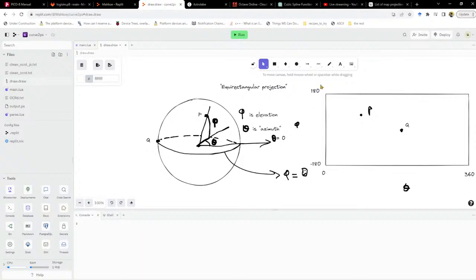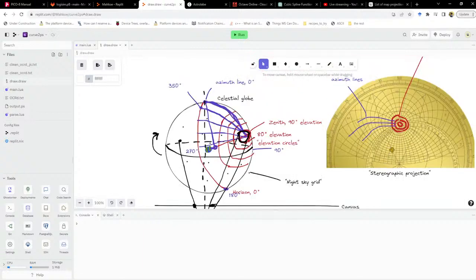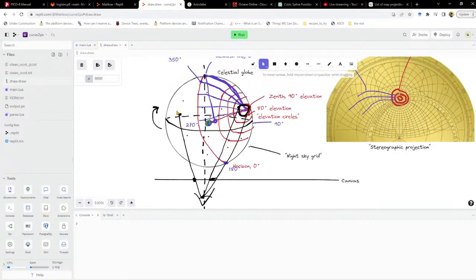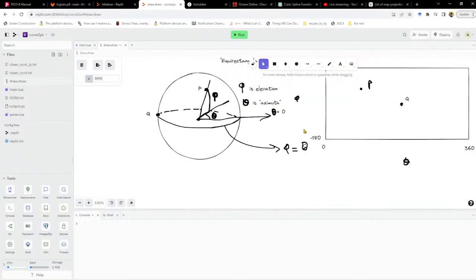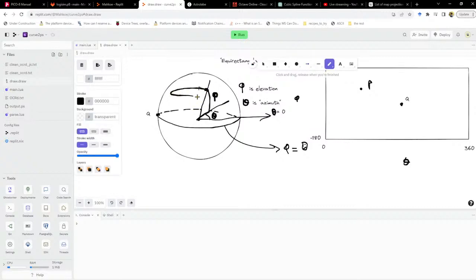Now, where the path of the stars traced circles on the canvas using the stereographic projection, instead, the path of a star, let's say that this P is a star, well, check this out.